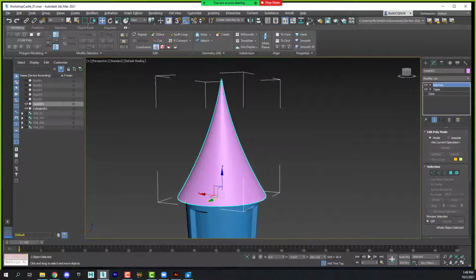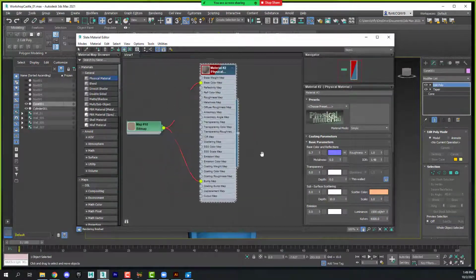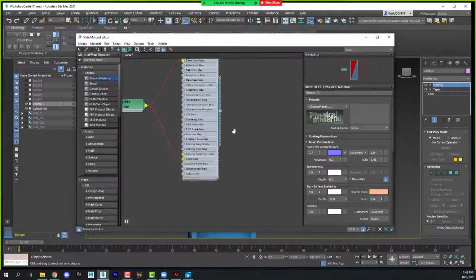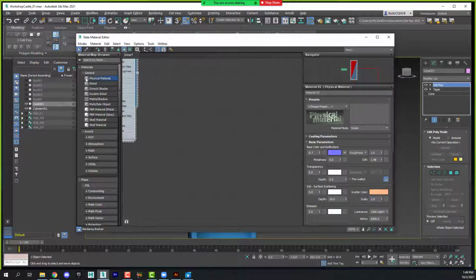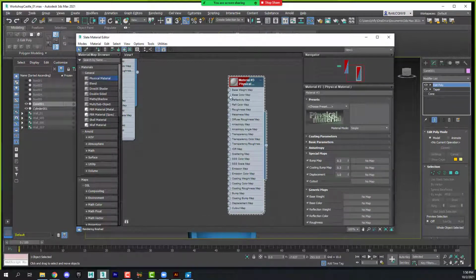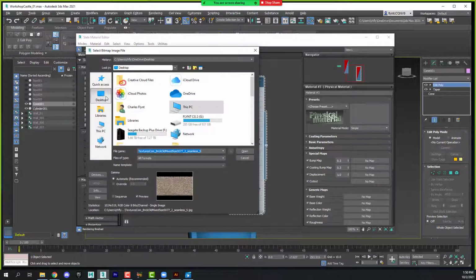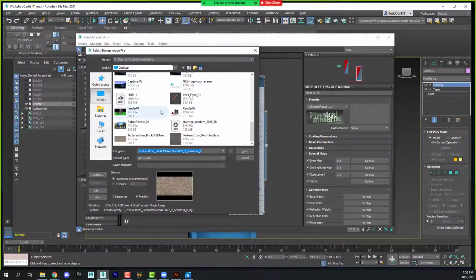And then make a material. Bring up the material editor. I'm going to move over here, and you just middle mouse drag to move the slate around. Grab another material. Now remember, we have to change the roughness to 1, otherwise it'll be shiny. And then drag off the base color map, general bitmap, and find that roofing texture.